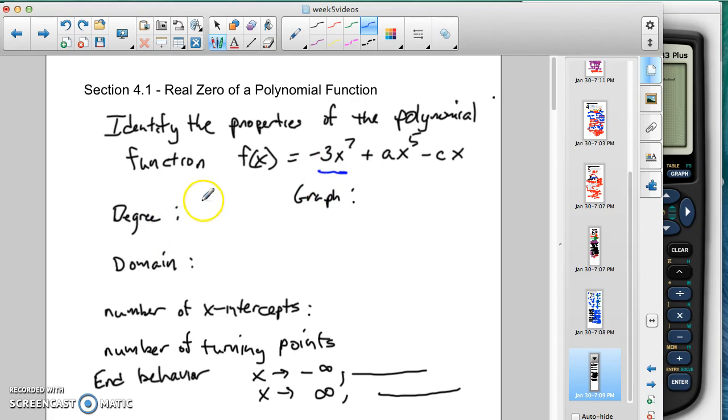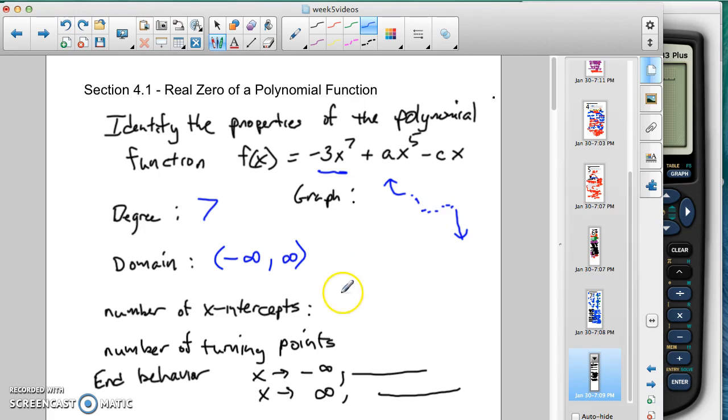So especially like the degree. So the degree is 7. It has a domain. Since this is negative 3x to the 7th, it's going to look like an odd power that's decreasing. So it's going to have some kind of graph where it has something happening in the middle, but it's going to keep going down as we go from left to right. We don't know what happens in the middle, but it's going to decrease because it's negative, continuing for most of the area. So its domain is going to be from negative infinity to positive infinity. We don't have any restrictions on the domain.